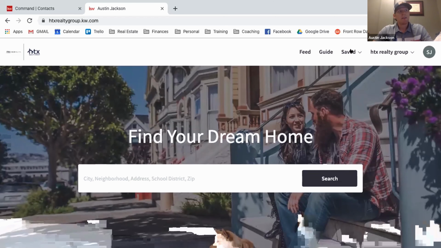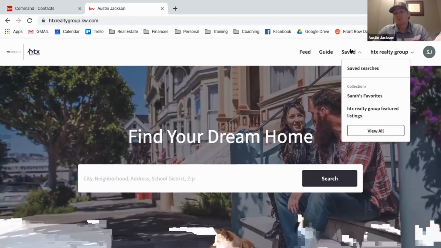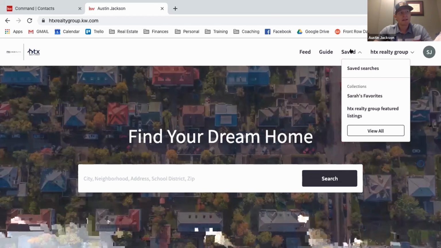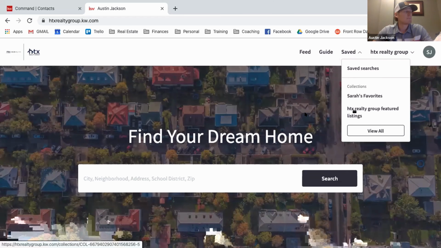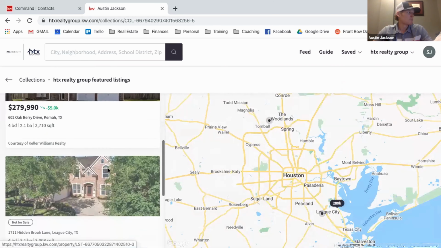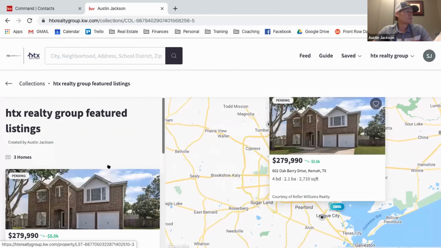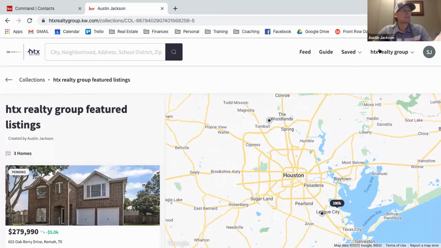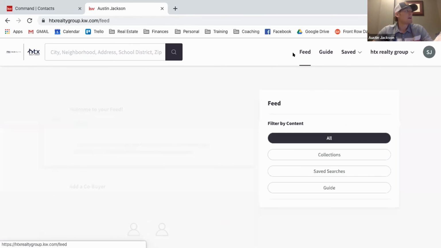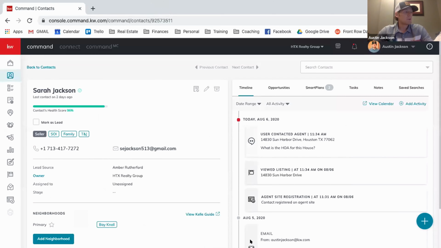So the agent site is really about creating that personal consumer experience to really kind of take it to that next level and kind of showcase. You can do everything from your featured listings, so current ones for sale, not for sale, what is sold, all that information, and set up those different profiles that are available for you.